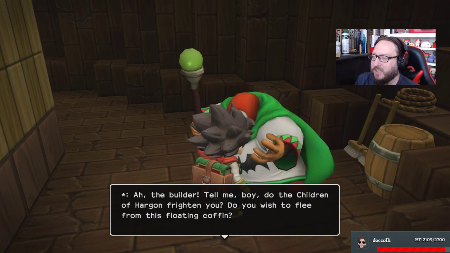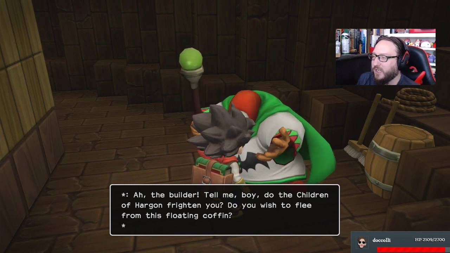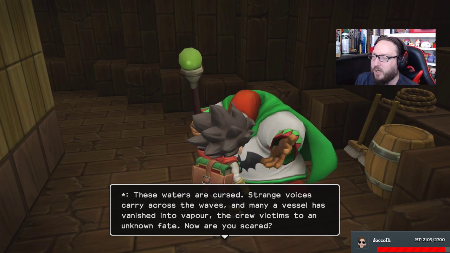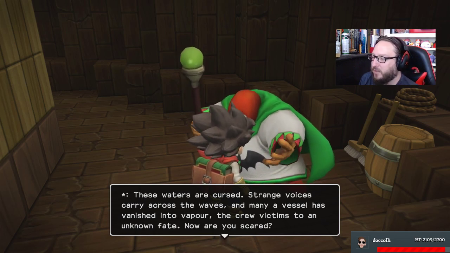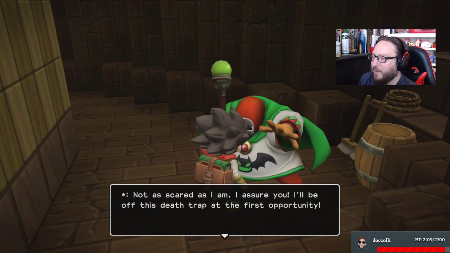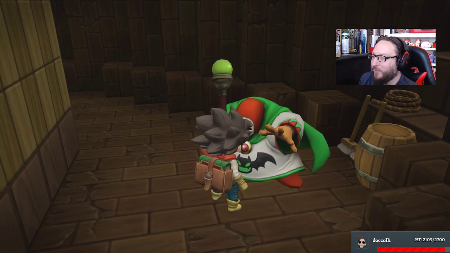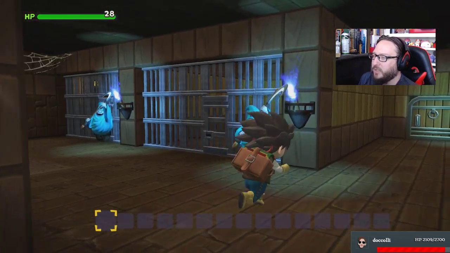Ah, the Builder. Tell me, boy, do the children of Hargon frighten you? Do you wish to flee from this floating coffin? These waters are cursed. Strange voices carry across the waves, and many a vessel is vanished into vapor. The crew victims to an unknown fate. Now, are you scared? Not as scared as I am, I assure you. I'll be off this death trap at the first opportunity. Good idea, bro. Very dangerous.